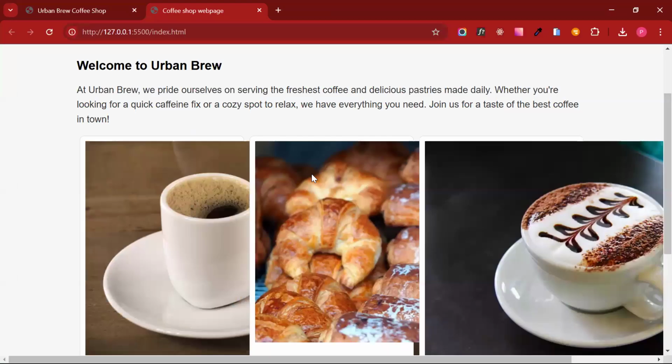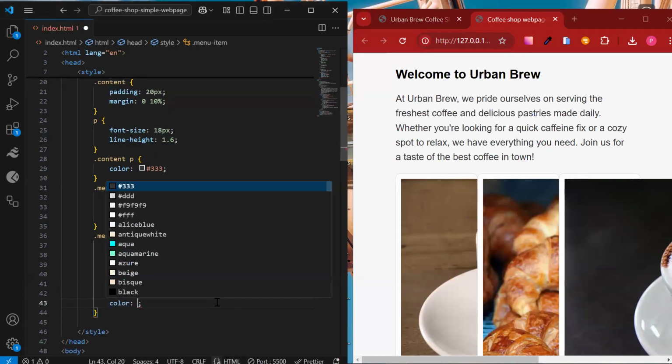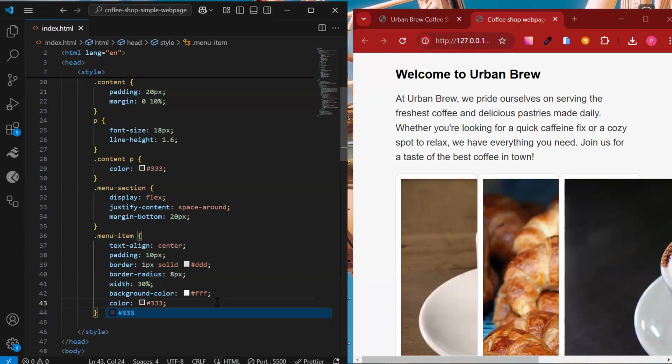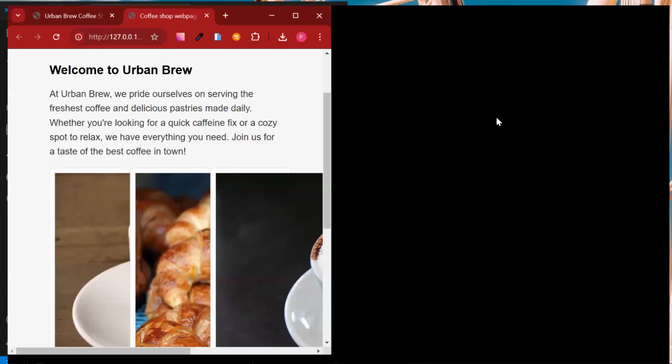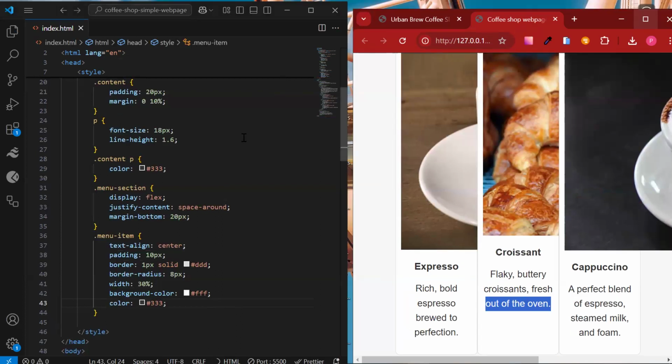Now, as you see, there's a background behind these images. But we can also give it a color that is a little bit darker. Give a color to these wordings, everything that is within this section.